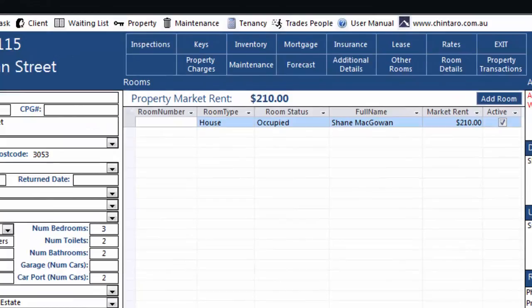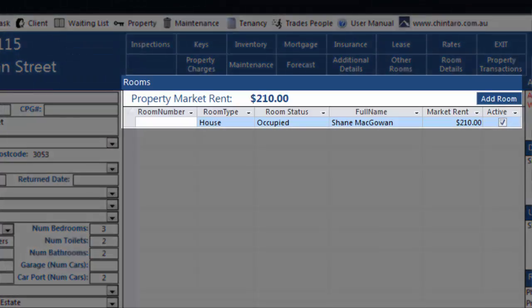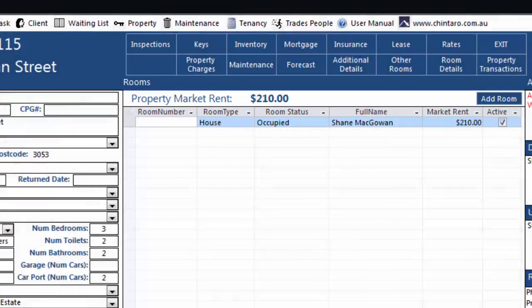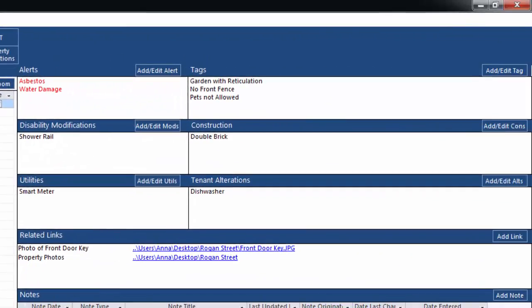And we can see that 115 Rogan Street is one of those properties. We can see this here because it has 3 bedrooms. But we have set this up as a house with one tenancy agreement, and the property is currently occupied by Shane McGowan. On the right, we have a section for our tags and alerts and some other tagged functions, which we will have a look at in detail when we add a property shortly.